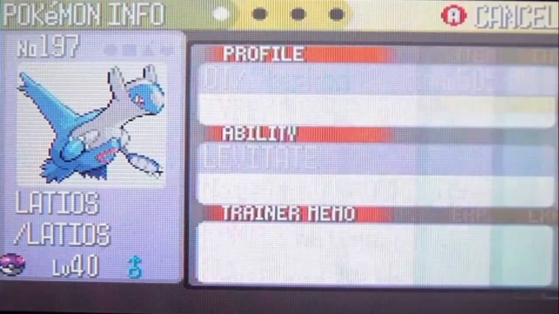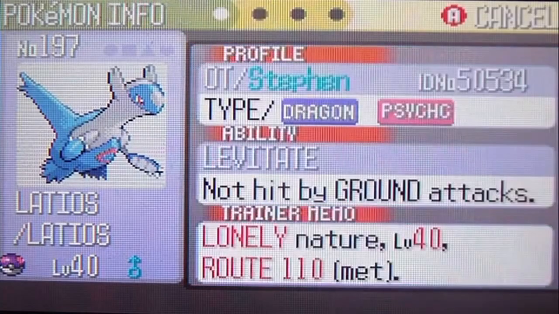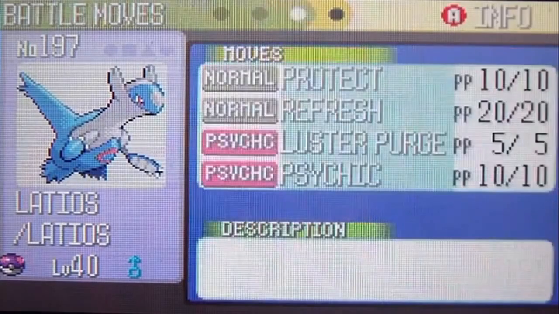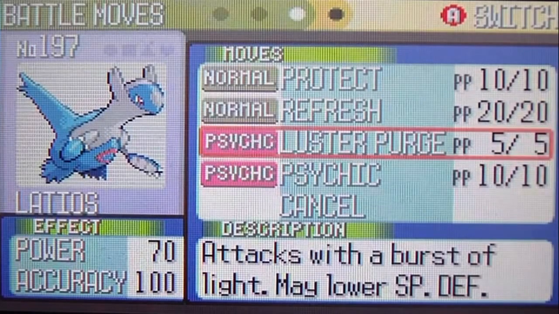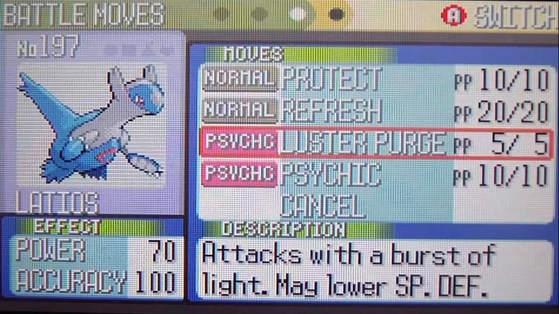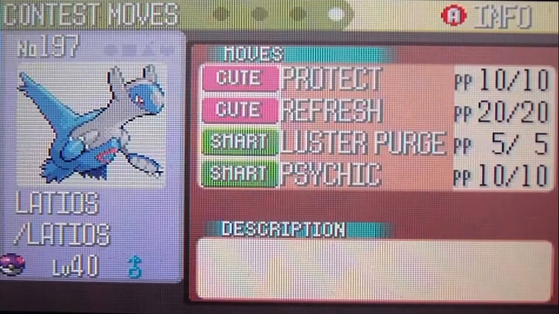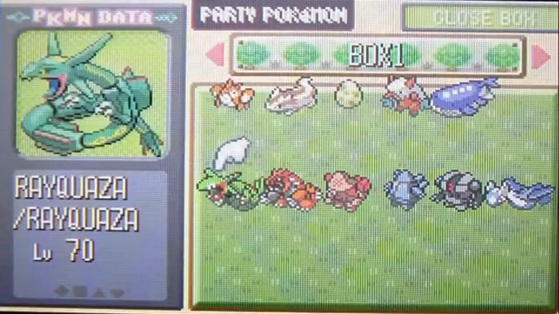It has the Levitate ability, yeah. It has really good special attack, and all of its other stats are pretty balanced out. It's the Lonely nature, because it was lonely until I came along. Yeah. Attacks with a burst of light, may lower special defense, yeah. It only has 5 PP, so also remember that. And half of its moves are cute and half of its moves are smart. I can see why. Okay.